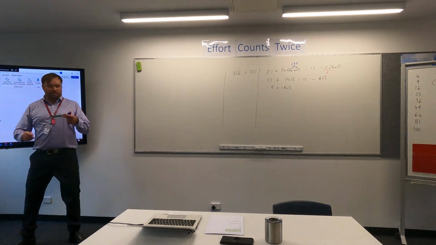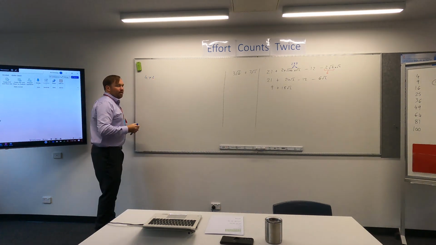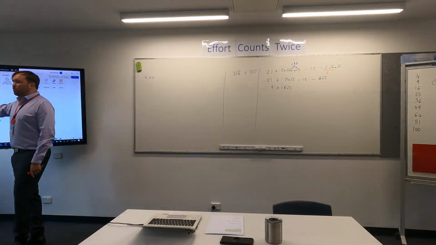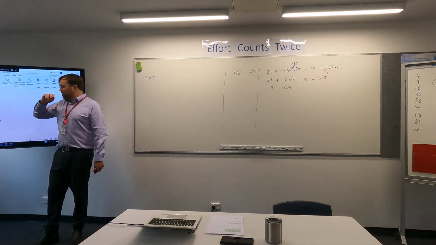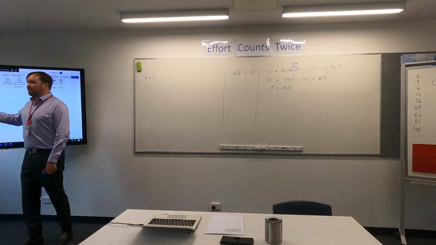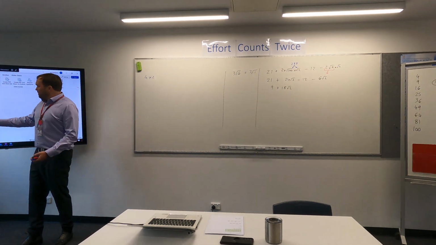I want to do 4 times 2 at the start, because that's nice. I can't, well I probably could, but let's say I don't want to do root 15 times root 18, because 15 times 18 is not pretty. What you'd really do is 30 times 9 and get root 270. But let's say we don't want to do that.